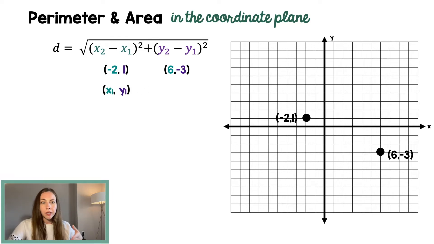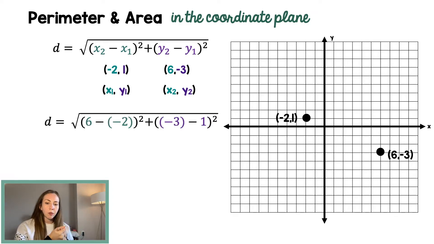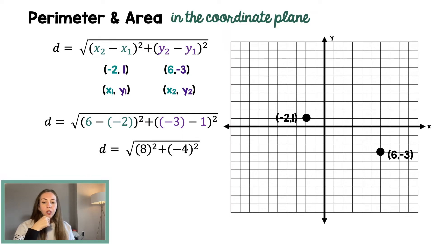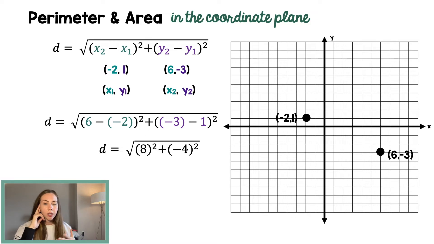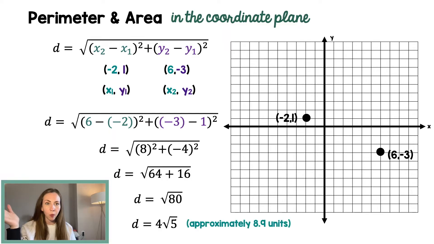Looking at these two points, the first thing you'd want to do is write down your points and identify which ones are x₁, y₁ and x₂, y₂. It actually doesn't matter which one's which — this will work regardless of which one you pick. I've color coded this to show where I'm going to plug them in. So x₂ − x₁ is 6 − (−2), which becomes 6 + 2. And y₂ − y₁ is −3 − 1. So 6 − (−2) is 8, and −3 − 1 is −4. This is like our a² and b² to find our c². So you square them, add them up, and take the square root. The distance is the square root of 80.